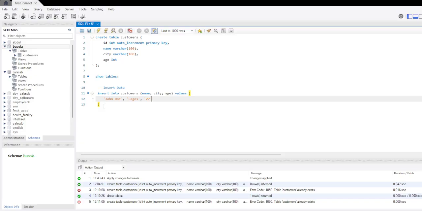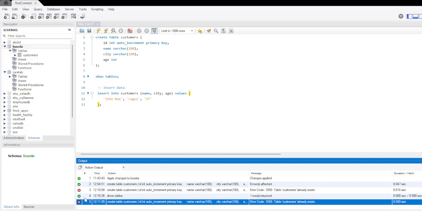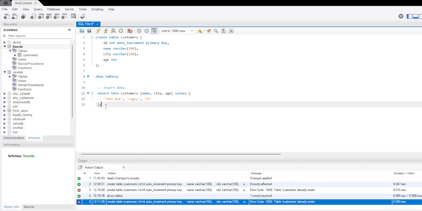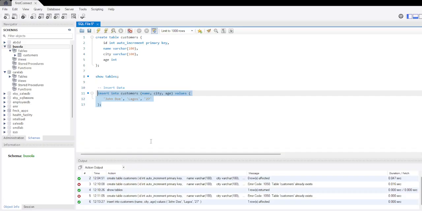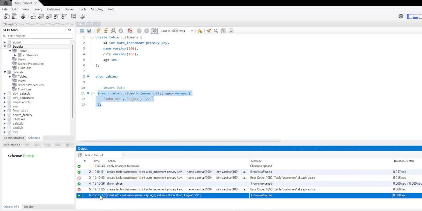I could run this. If I run this now, I have the record created. I have a success notification down here in my output section, the green tick. How's yours? Successful? Yes. All right.